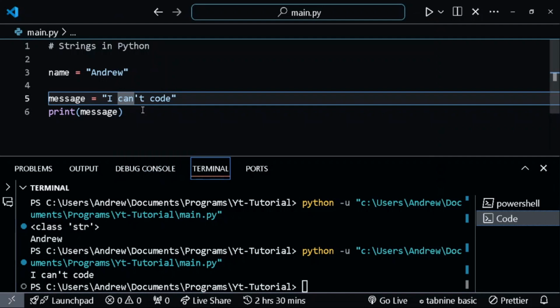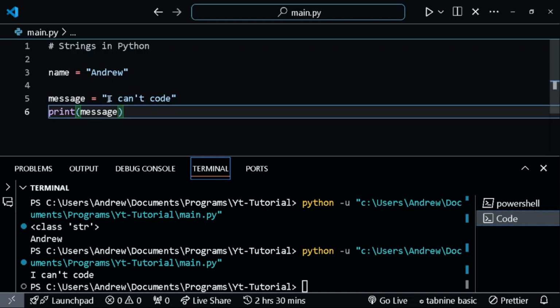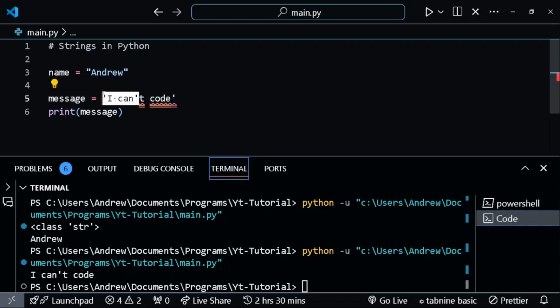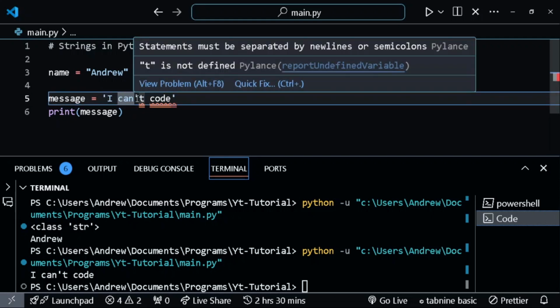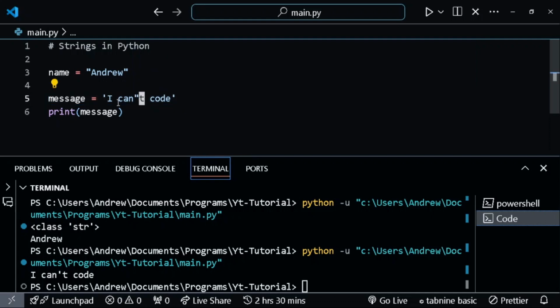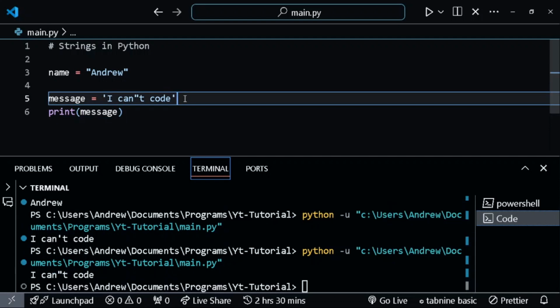The reason is that when you start with a double quote, Python is going to look for the next double quote to know where the string ends. So it's going to overlook this single quote. And the same thing, let's say I start with a single quote now and I end with a single quote. Python is looking for the next single quote to end it. So when it finds the next single quote here, it assumes that this is the string and everything after it is an error. So if I change this to a double quote now, it overlooks this double quote and sees it as a part of the string, then looks for the next single quote to terminate the string. So now we can see that we are still getting this error.